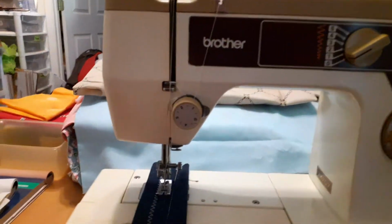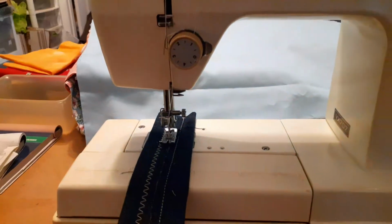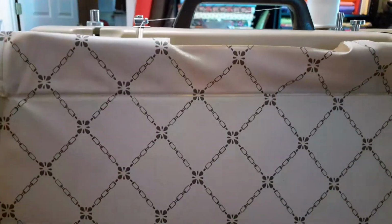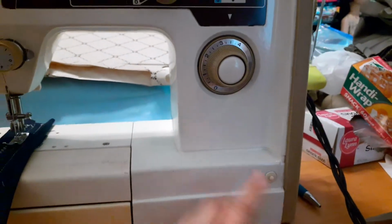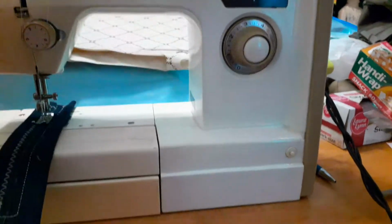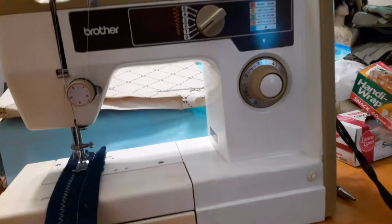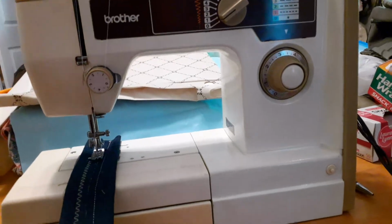What else does it do? Oh yeah, and a lot of people didn't know what these are called. These are called dust covers, okay? They're not a case. They fit over the top through the handle here and snap right in. I'll show you how it snaps in. It goes right in the front right here and it snaps in. Those are called dust covers. They keep the dust off the machine, because what happens is a lot of people just let their machines sit out and they fill up with dust and then you have to get them cleaned out.